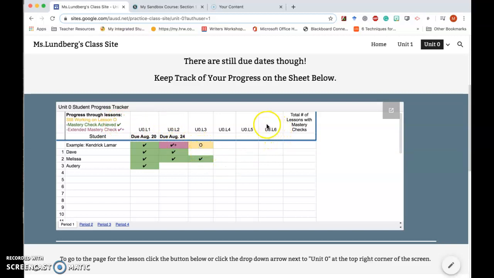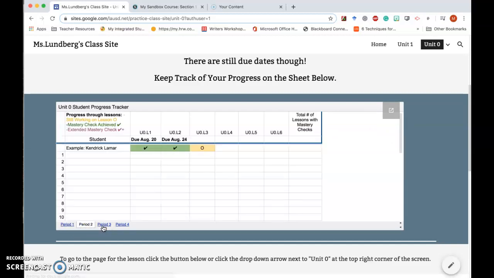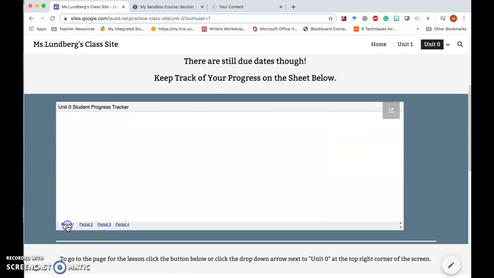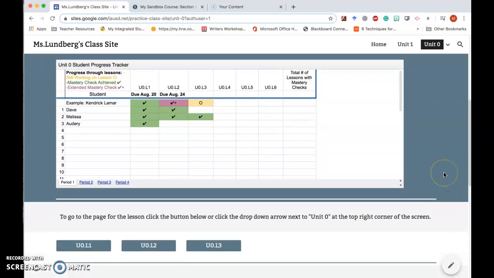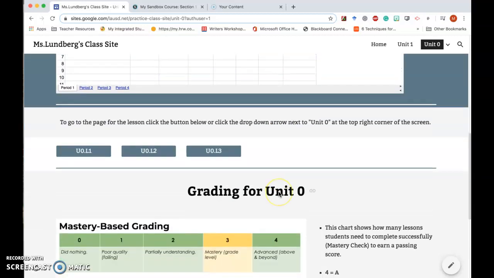There are a total of 6 lessons for this unit, so they'll need to finish all of those by the time we move on to the next unit. Depending on what period, you can check the other period, and those will be filled out, and you can stay updated there.